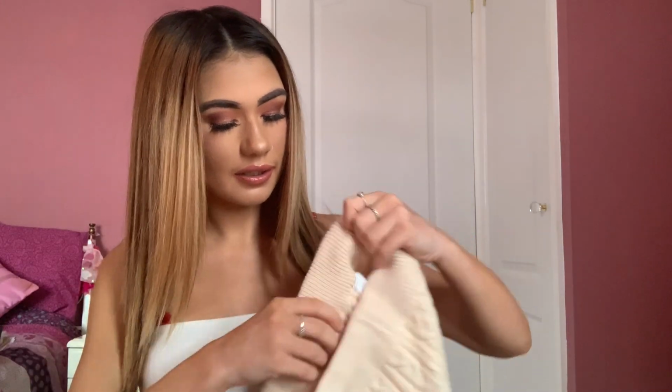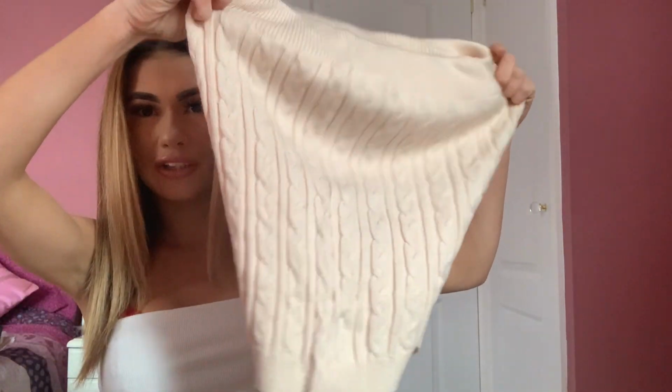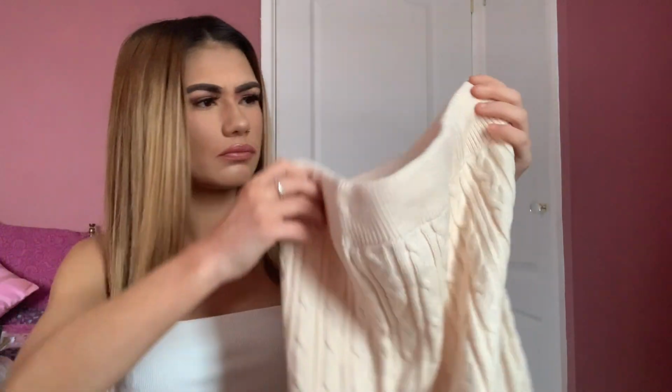Okay, guys, so the next outfit is a comfy set. I will insert the photo of how the model wears it. However, in person, this is what it looks like. It's really good quality.